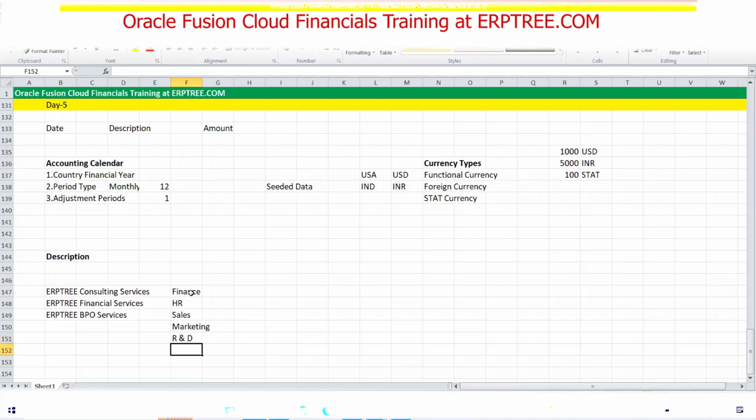So you have many departments. The same way, as part of business, we do many activities. For each activity, we have to create a separate account. Say we pay salaries to the employees, so create a salaries account. We spend some expense, say admin expense, say travel expense.